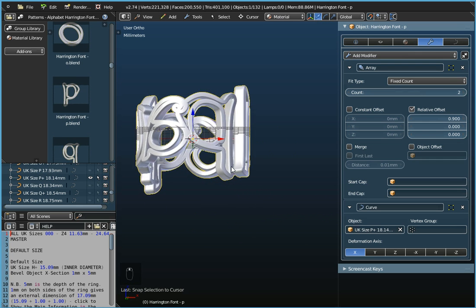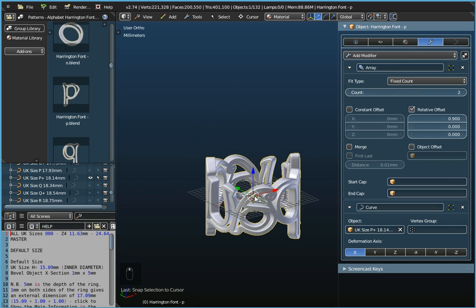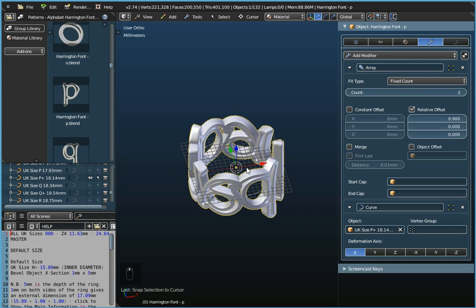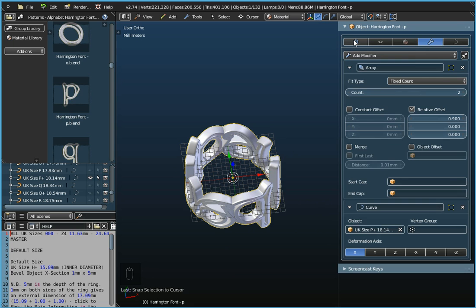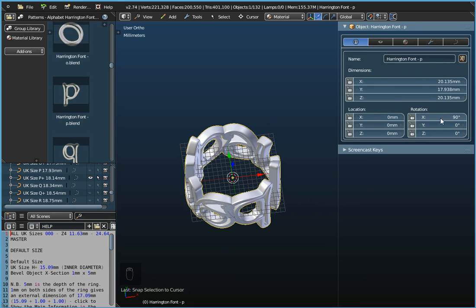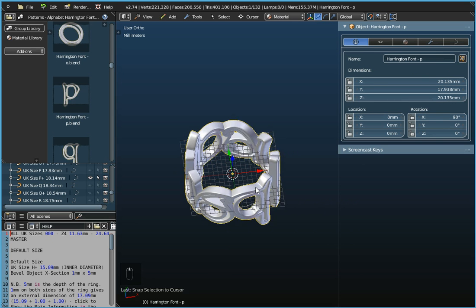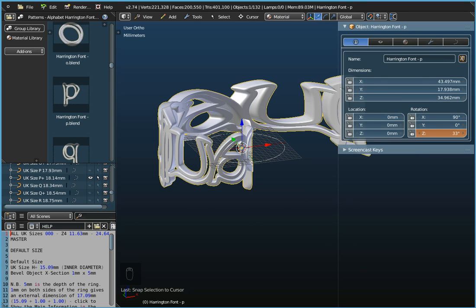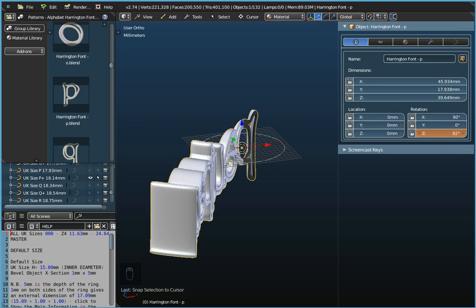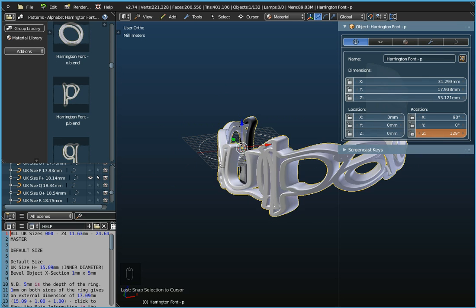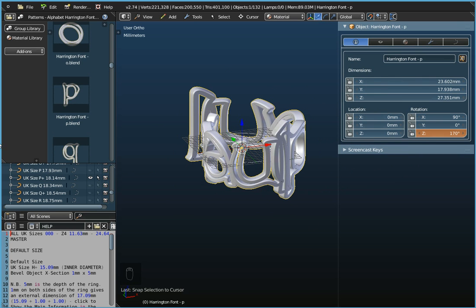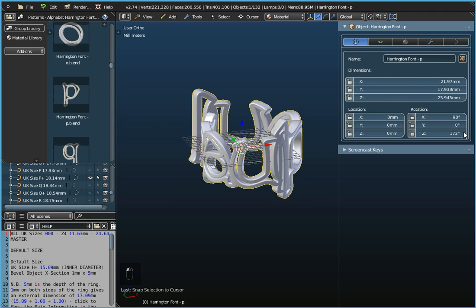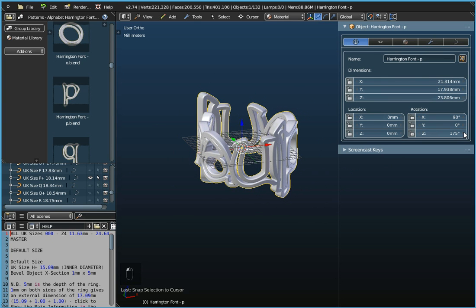Now if we just zoom in, what you will notice is that the word Paul is back to front, and that's just a feature of how the curve modifier works, but that's not a problem. If we just go to the main information icon here, we did originally rotate this object about the x-axis. What we now need to do is to rotate it about the z-axis, that's the axis going up there, and if I click in Z and if I hold down the left mouse button and drag the mouse, you should see that the object will unfold, and then as we get around to 180 degrees it will literally fold itself around the other side. So I do need to make sure that this is 180 to get it to fit exactly on the other side.